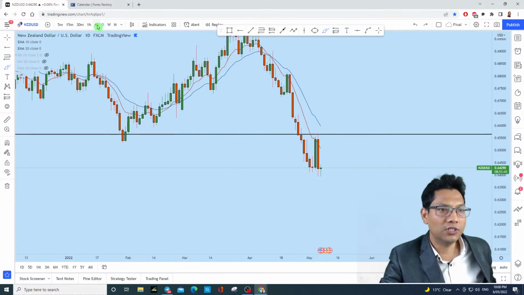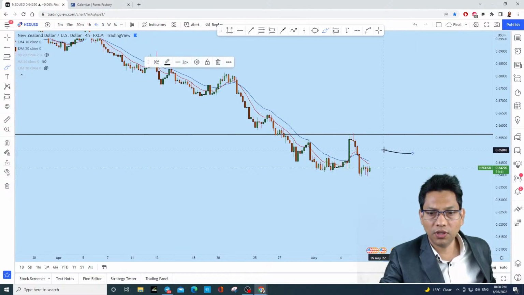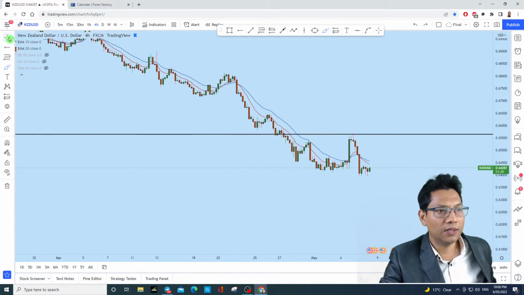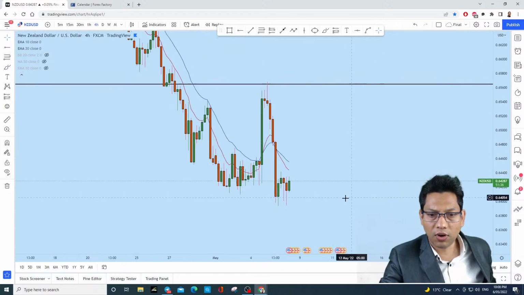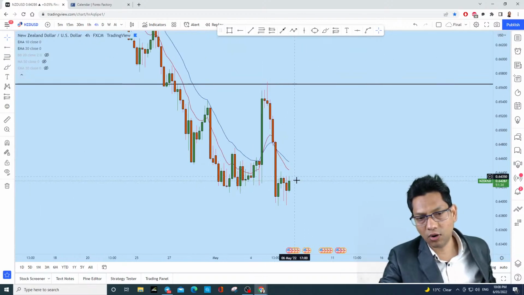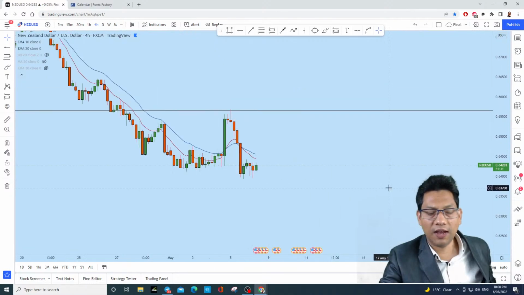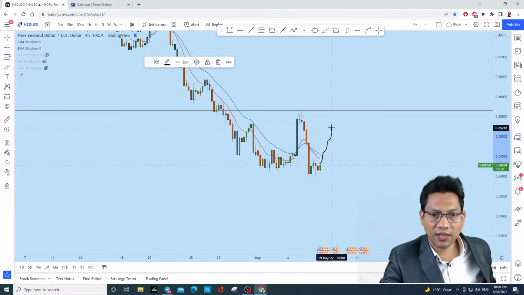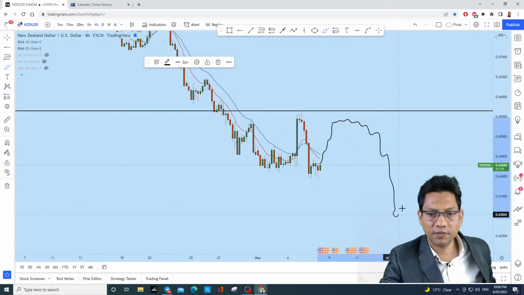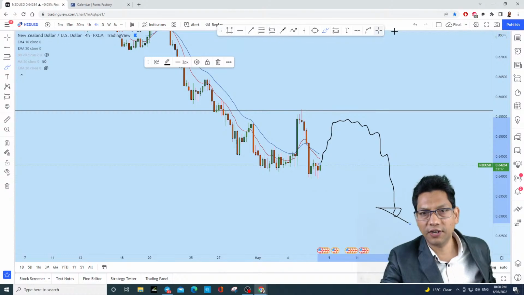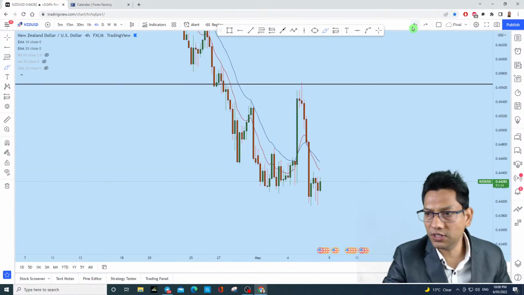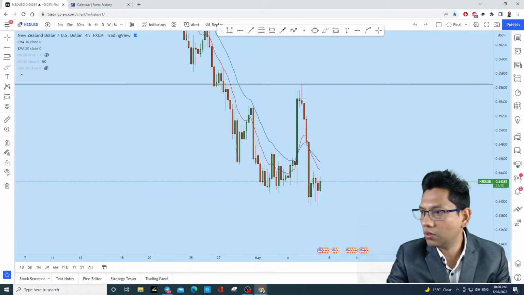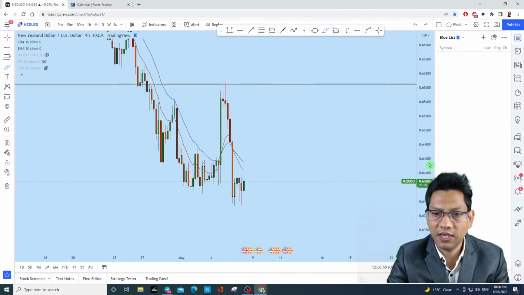Okay, let's see on the 4 hour. On the 4 hour the price broke this level of support, now trying to create a consolidation. To be honest, I'm still not sure what might happen with NZD USD. It might go up again. I think it might go up here, and maybe it will create a pattern like that. We'll see later what happened with NZD USD. I'll keep you updated every time I see a price action.